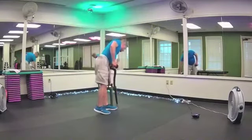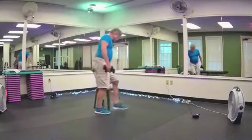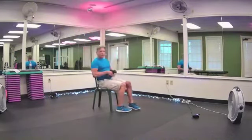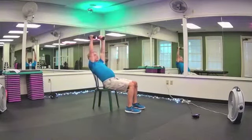Flies are next. You can sit on your chair, or you can lie on your back on the floor if you like. You're on your chair. Slide your hips forward, lean back at a 45 degree incline. Weights are up, palms are facing in, shoulders are back.